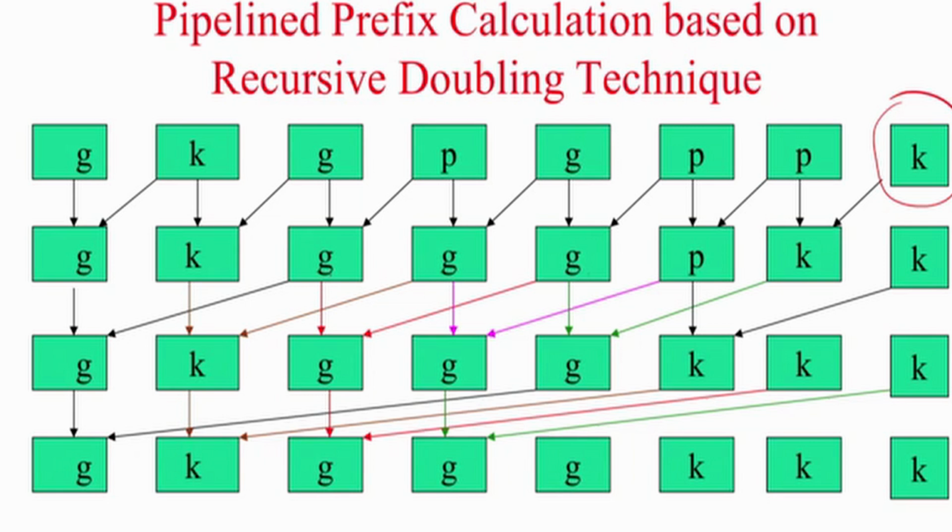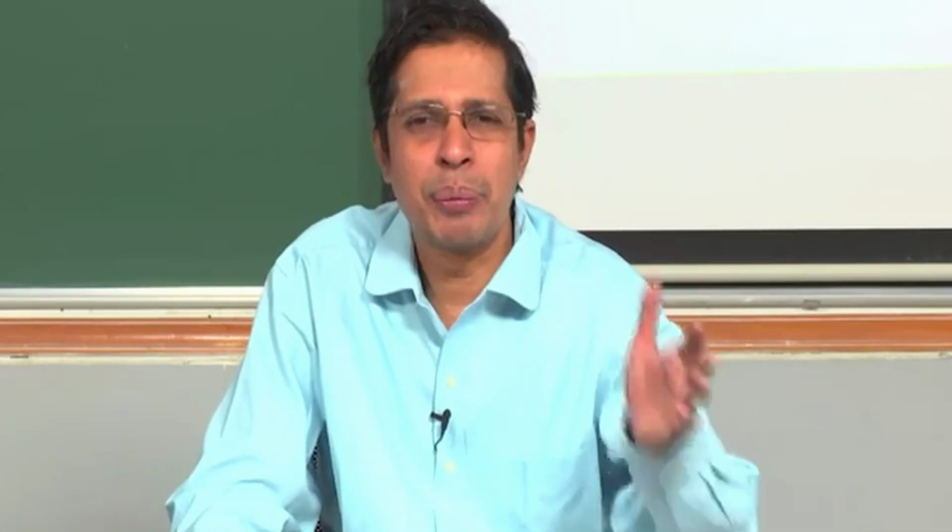And since the area is bloated up, that means I have put more transistors, so more transistors will be toggling 0 to 1 and 1 to 0, that means more power is also consumed. So I have increased my power consumption, I have also increased my area consumption, but I am getting a good timing performance, I have decreased the execution time. But what is the specific advantage of having something like this? Suppose I want to add a 128-bit number, it takes 7 units of time here, 7 plus 2, 9 units of time, correct.